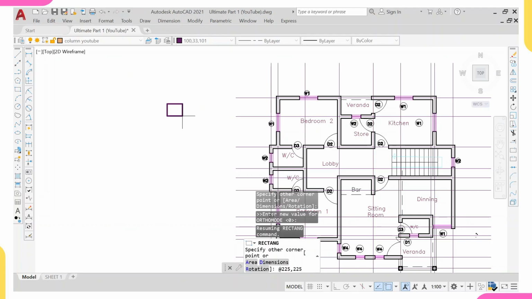And this is when you are having a 9 inch block wall. But in a case where someone is having a 6 inch block wall, which is a 150 millimeter block wall, what that person will do is use a column size of 150 by 450, or you can use a column size of at least minimum 150 by 350, but don't go beyond 350. So with this now, my column size will be 225 by 225. I will then click on enter.